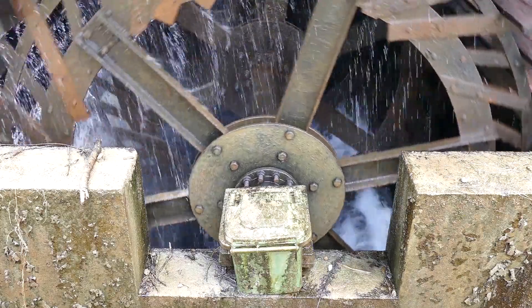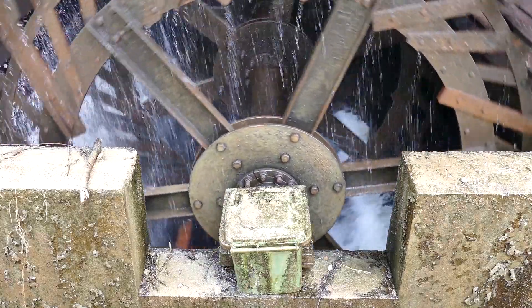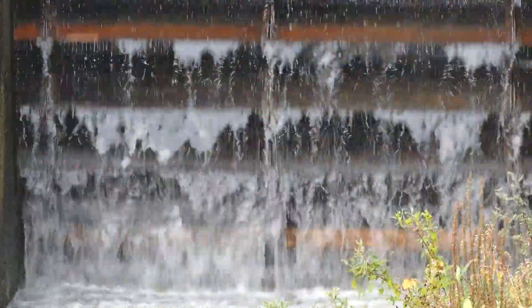To extend that analogy — bear with me, I promise I'm going somewhere — we could talk about what happens with the water when it comes out at the end of the hose pipe. Let's say it turns a mill, for instance. You could have a lot of water flowing slowly, or you could have less water flowing out very quickly, but both result in the same energy created to power the mill. This energy is measured in a unit called watts.